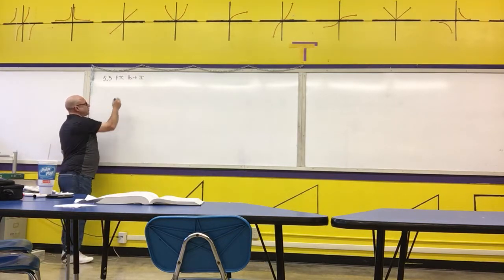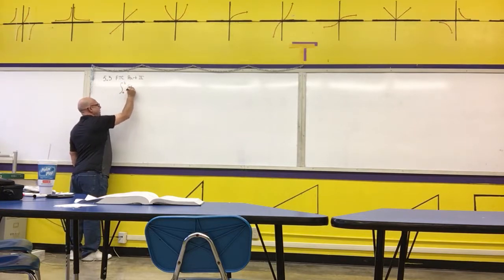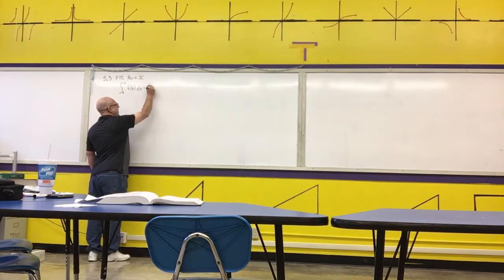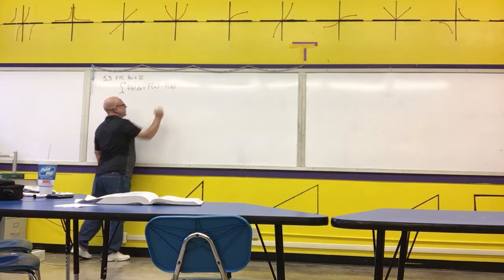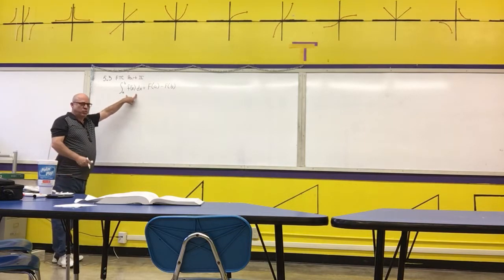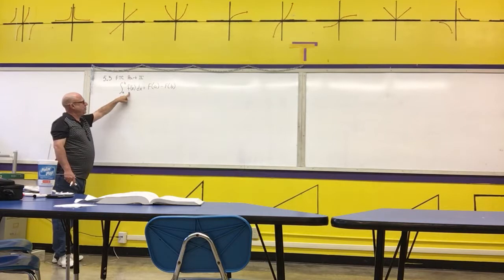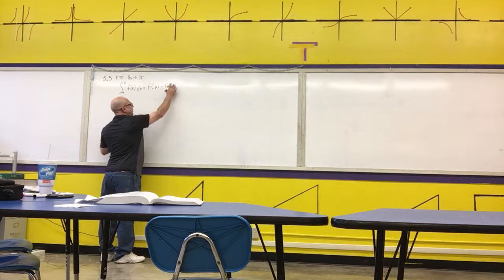We'll do part 1 next, but part 2 says that the integral from a to b of little f of x dx is equal to capital F of b minus capital F of a. So if we remember that the definite integral was what gave us the net signed area of a function, this is telling me the net signed area of the function is, I messed this up, F of b minus F of a.